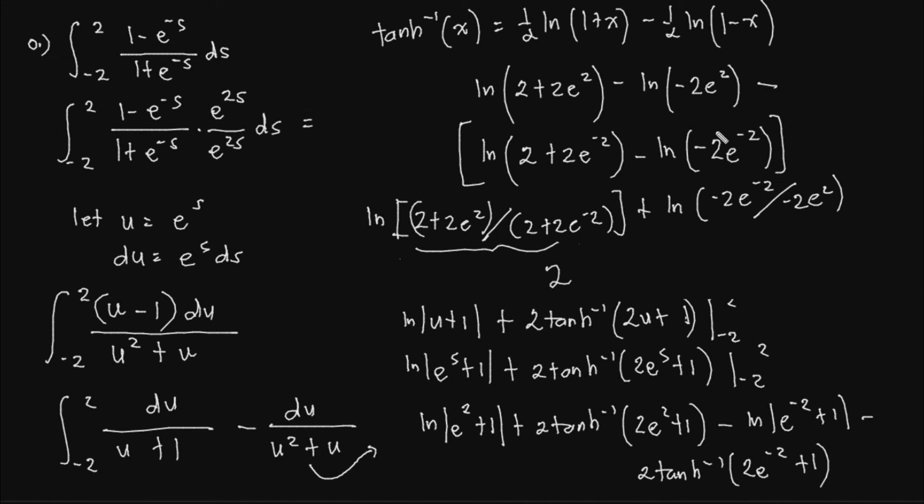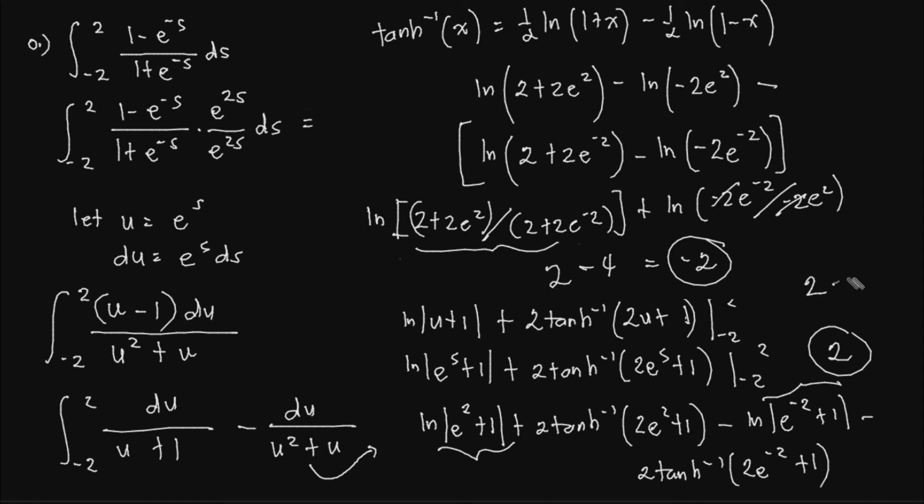Now, about this one. For the latter portion, you can also evaluate that. So, you'll be able to get, just type lang sa equation nyo, sa calculator. And then, you can cancel out this negative 2 para mas simple yung isusulat nyo. So, e raised to negative 2 over e squared, that becomes negative 4. So, 2 minus 4 is equal to negative 2. So, hopefully, nahulaan nyo kung bakit siya naging negative 2 kanina. And how about this? Ln of e squared plus 1 and then this e raised to negative 2 plus 1. Remember, if you try to subtract these two, that is positive 2.